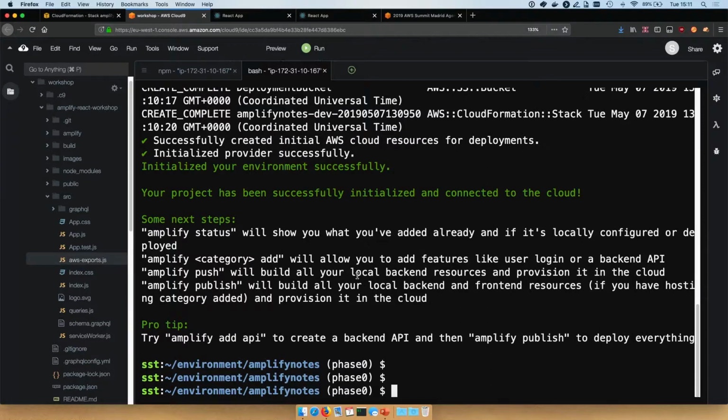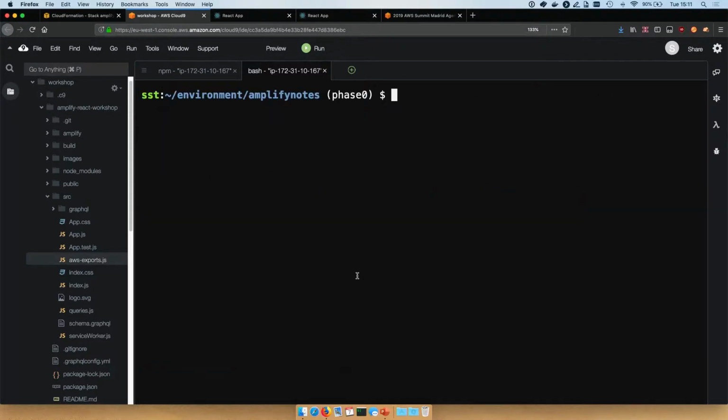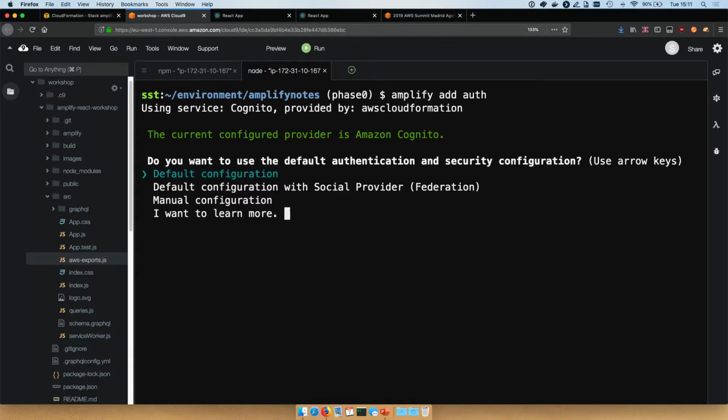And you can create that by going to the console. You can create an instance of Cognito and configure it and click in the console, or you can use Amplify to do it for you. So if I'm going back to my Amplify console, I can just type amplify add auth. Can you read on the screen from the back of the room? It's large enough? OK, good. I increased the size of the font.